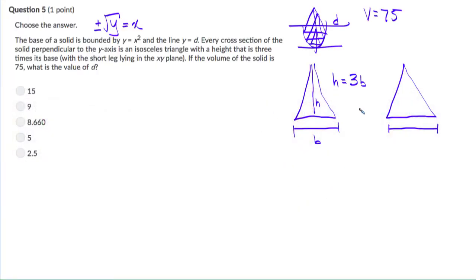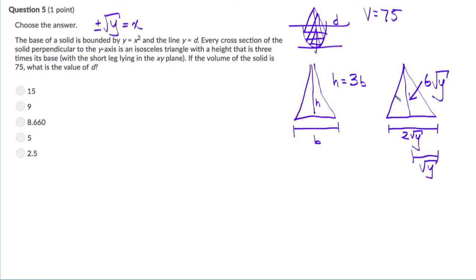Coming back here to the notebook. So this distance here, technically only half the distance right here is, let me come down here so I have a little bit more room. Half this distance is the square root of y. So that means the full length that I was looking for, I have to multiply that by 2, and I get 2 square root of y. Alright, well, that means that our height, we need to multiply that by 3, so this length right here is 3 times that, so it's going to be 6 square root of y.